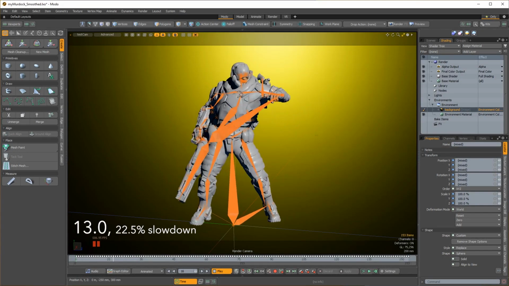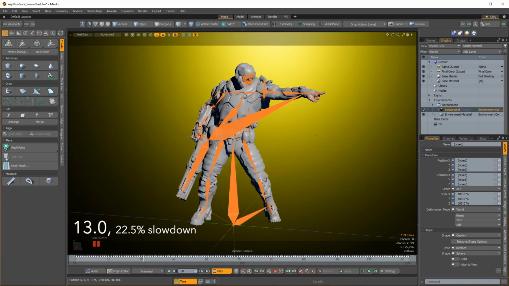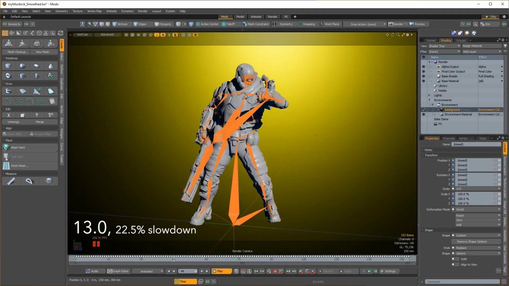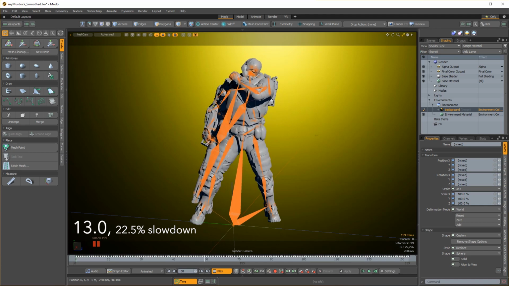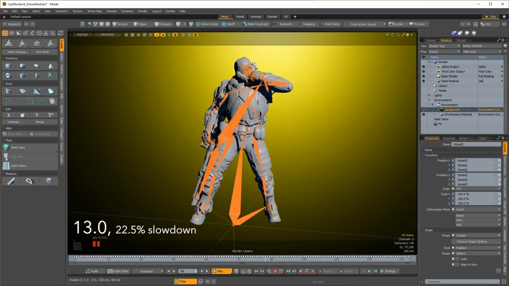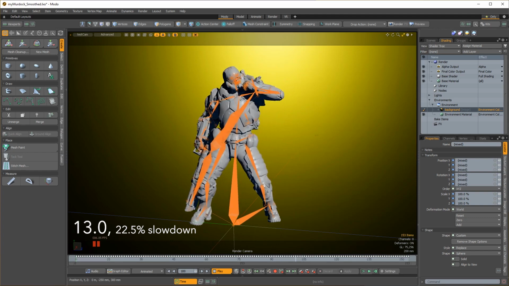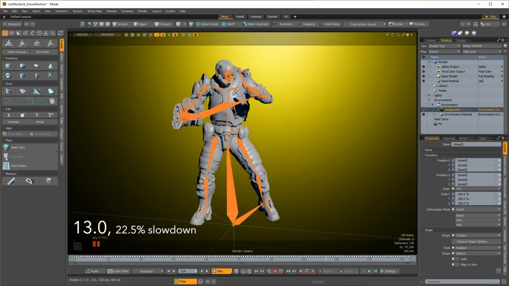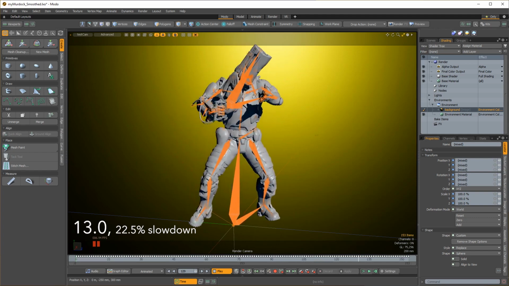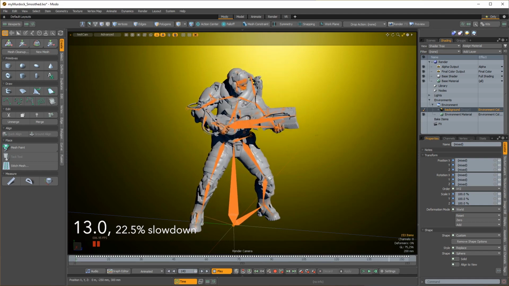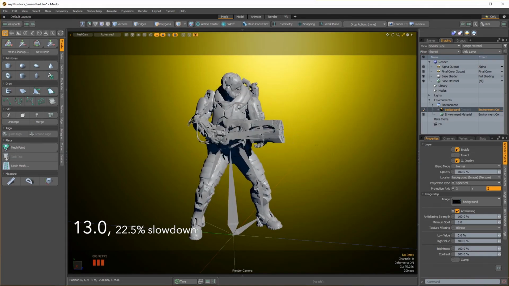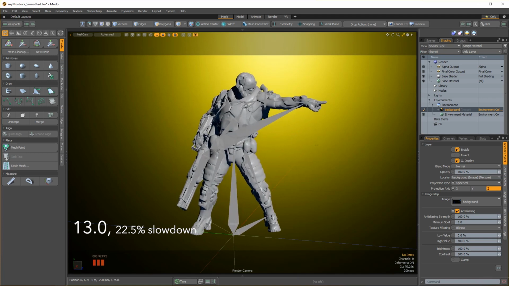Another important consideration when it comes to performance is how well your application performs, not just when it's playing back animation, but when you're actually interacting with it in some way, or you have some extra information displayed. Right here in 13.0, I have an entire rig selected, as well as the timeline exposed, and you can see that we're running at about 7 frames per second. If I was to hide those things away, I get about a 25% performance increase just by hiding those things away.